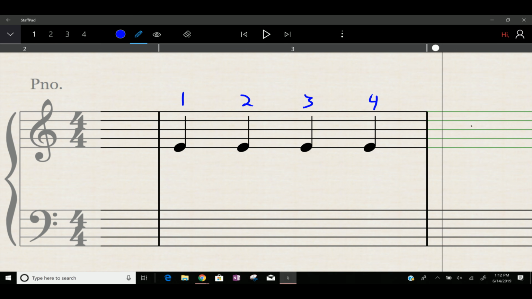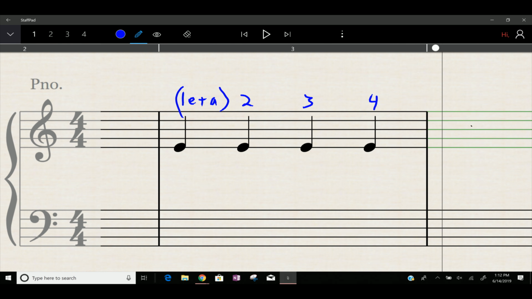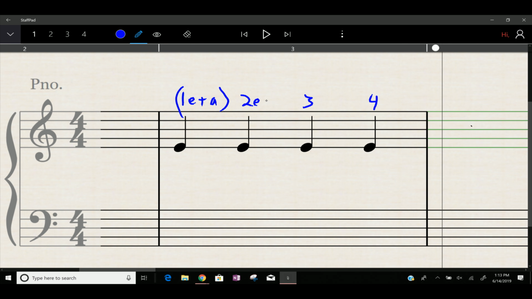But I want you to start practicing what we call subdivision, which is where you're actually breaking up each beat into 4 different syllables or 4 different parts. You're still hitting only 1 note for each beat because you still have a quarter note, but you're actually counting out 1 E and a, 2 E and a, and so each beat will be the same like that.